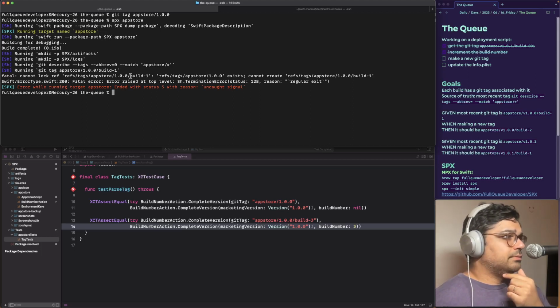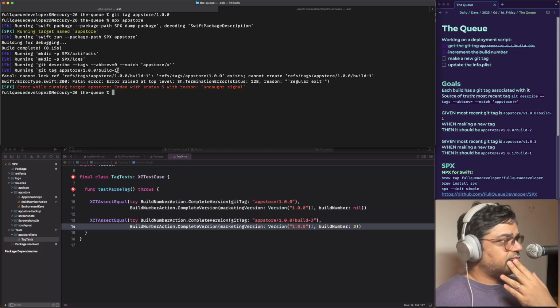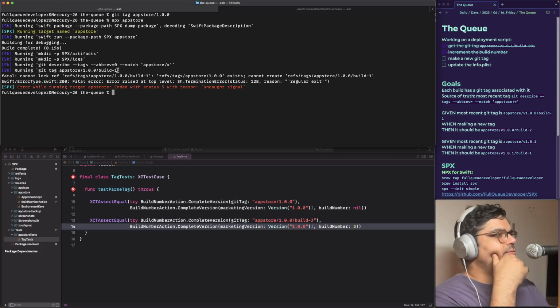Wait, so you can't put tags in a folder? Oh man, that really blows up what I was trying to do.